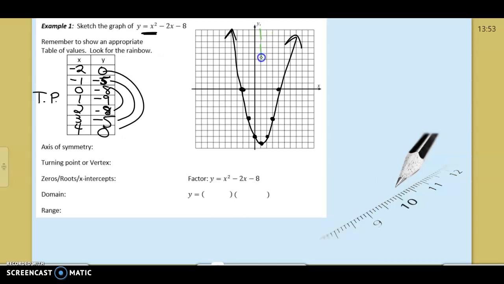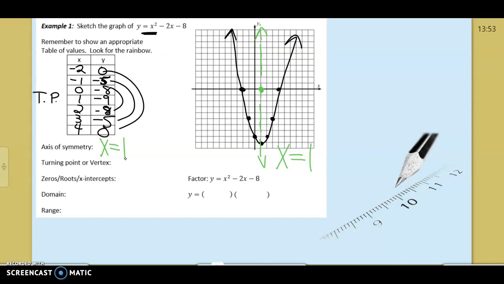So our axis of symmetry of this will be the line that goes right through the parabola, right through the center. Now this may have been a long time ago, but this is a vertical line, and remember that vertical lines start with x equals, and then they use the x value. Well, this x value right here is 1 to the right, so positive 1, and x equaling 1. So we found the line of symmetry, axis of symmetry it's called.